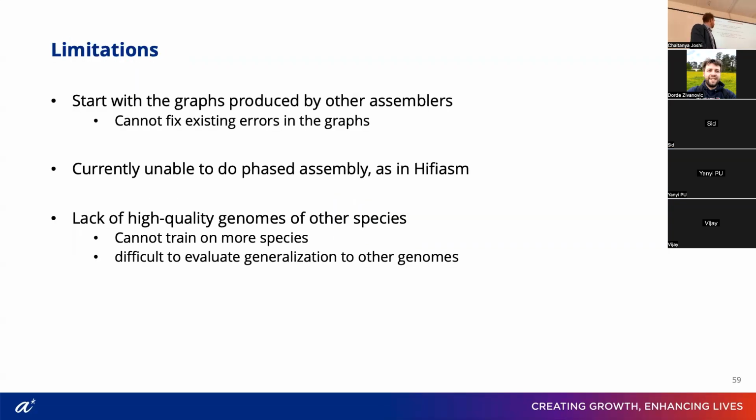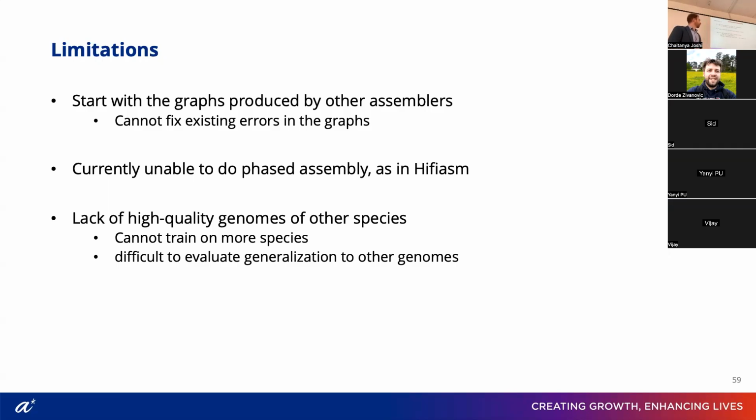The limitations of this work are that we start with the graphs produced by different assemblers. We cannot fix the errors that already exist in the graphs. And this graph construction phase is also heavily based on heuristics and approximations. If it would be done in an exact manner, it would take too long. It would literally take 2 years to align all the sequences.